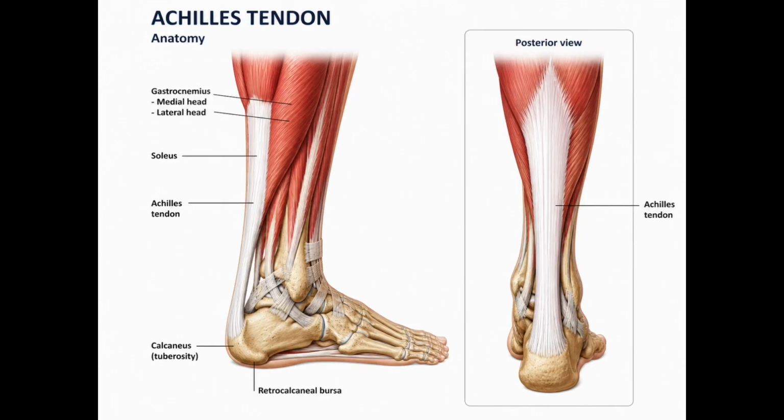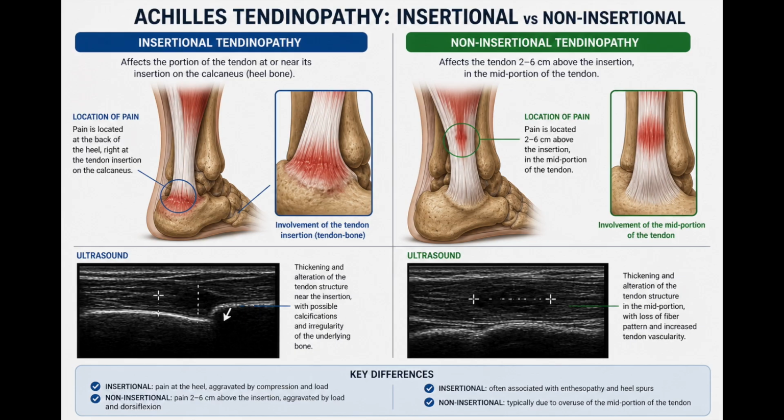The Achilles tendon is the strongest in the human body, but it is also one of the most stressed. During running, it can have to support loads of up to 12 times your body weight. Precisely for this reason, it is particularly vulnerable to injury and, in the most advanced cases, even rupture, which can be partial or sometimes complete.